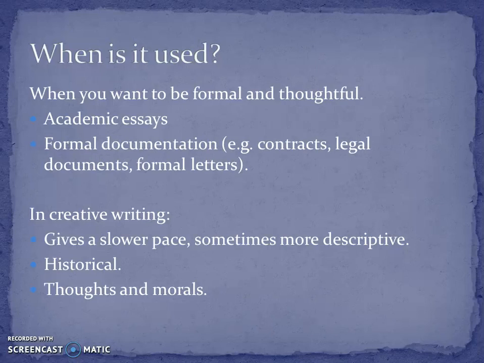So, for example, in the future, if you're writing contracts, legal documents, formal letters, you may choose to use this passive tone. In your creative writing, the passive voice slows everything down. It makes it seem more descriptive. It can give a feeling of things being historical or having heritage, but don't overuse it to kind of fake a historical style. But it can be useful, especially if you're trying to write in the style of a Victorian writer. So if your teacher's told you to write a diary as Oliver Twist or something like that.